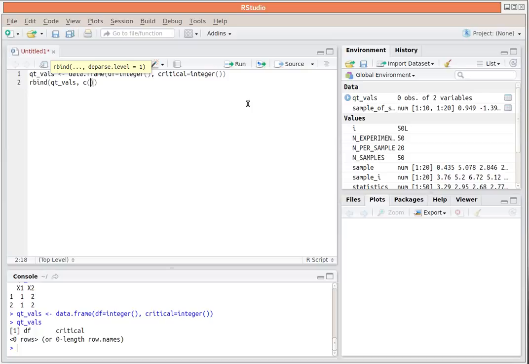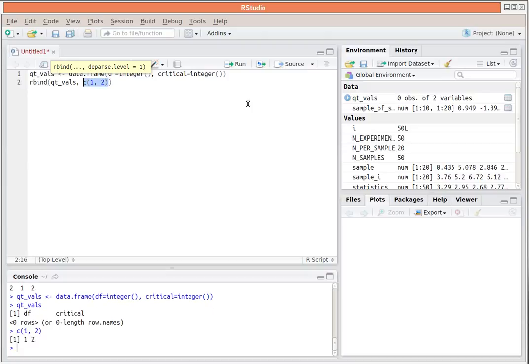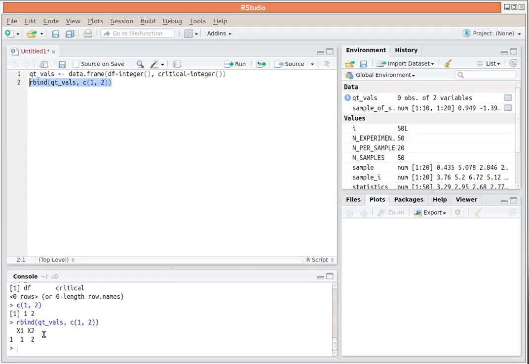Let's say that I want to add the row 1, 2. So c(1, 2) is of course just the vector 1, 2. If I run it, I get the vector 1, 2. And I can add it as another row to Qt values. So the value of this expression is going to be the empty data frame plus the row 1, 2.